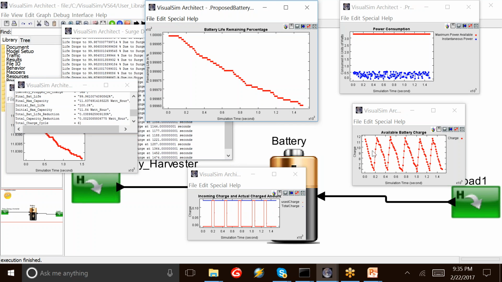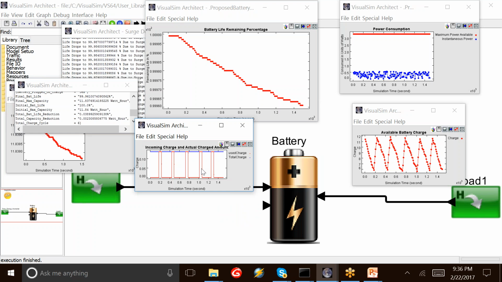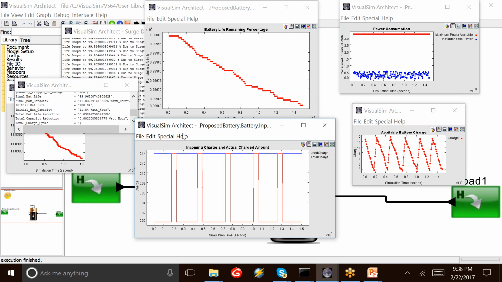Now, this here, since we're using a custom battery charger, notice we drop the half and then we charge again. Drop the half, charge, drop the half, charge. So it's not a continuous charging process. The other aspect that you can see over here is, so this is the input charge. That's the charge coming in from my harvester, which is a constant supply like the power strip. And this here, notice this was the increase over here, is the amount of power that's actually being used to charge the battery.